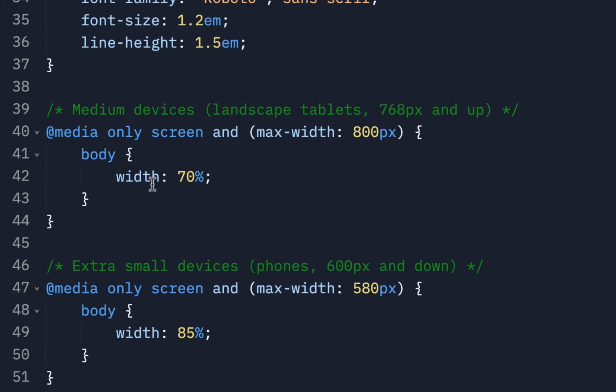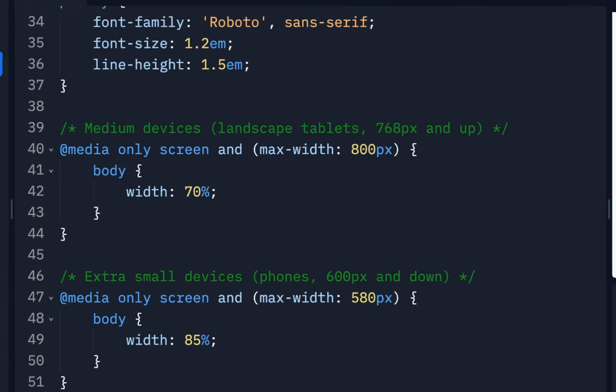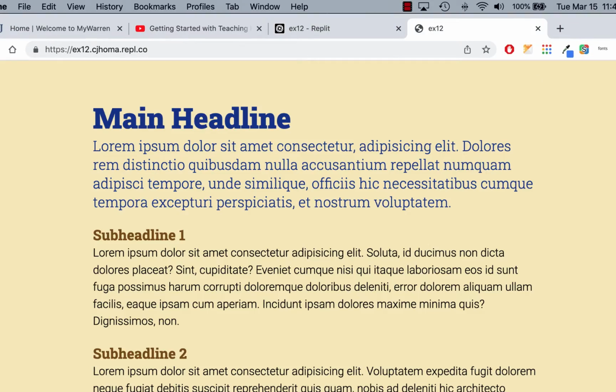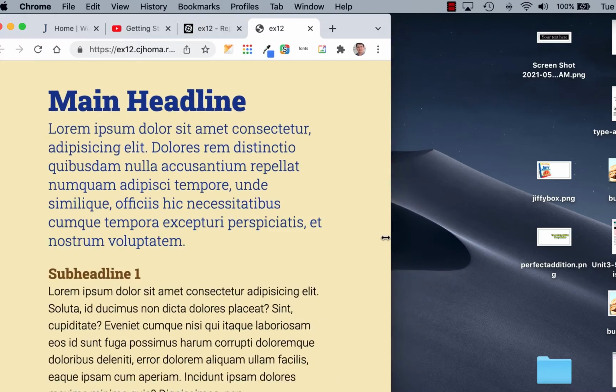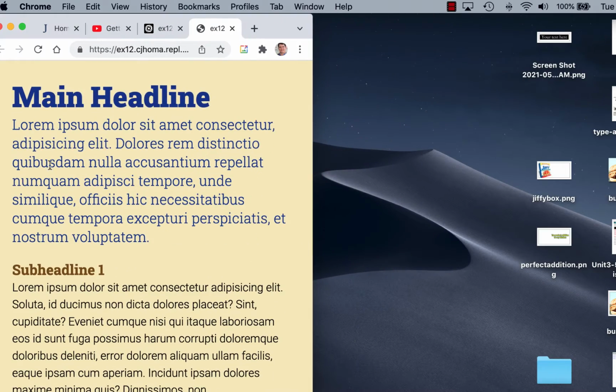That's all it's doing here, because in terms of margin, we're using an auto margin, but we're just adjusting the width of body, the width of our body copy. So that's why it's going from 70% to then to 85%. So that's what's happening here. It's 60%, and then at one point it's going to go down to like 70%, and then when it gets smaller, it goes down to 85%.